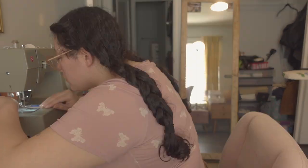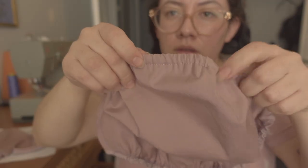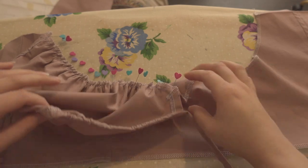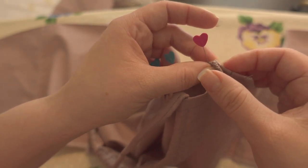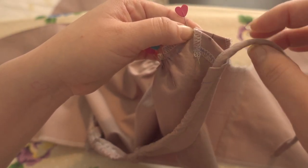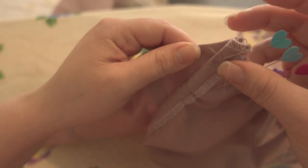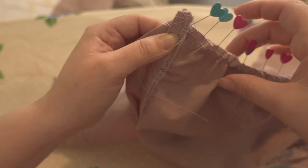Here I am making the little strings or straps for the cups. I sewed them together, turned them inside out, then used a safety pin method to run them through the tunnel. I tacked it down at one end so the other side is free to pull and scrunch. Let me show you how I pin the cup — here's the front of the bodice. I gathered the cup, folded it down, and attached it to the center of the bodice, right side to right side. Make sure to fold your seam allowance down before you sew in the strap, or you'll have a raw edge showing from the front.